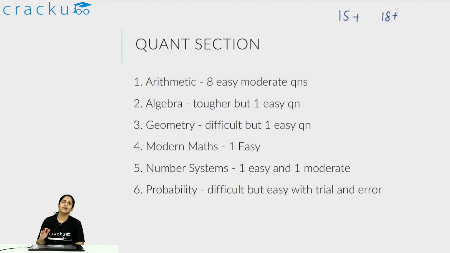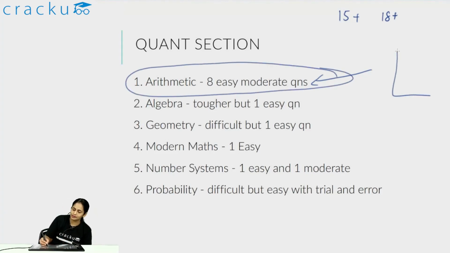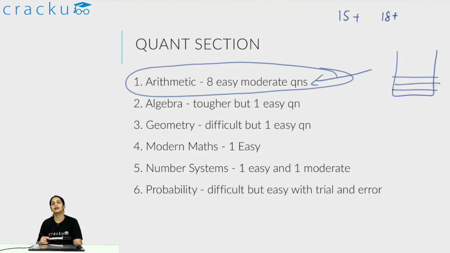Now over here, the key to why this particular section should have a high attempt rate was the arithmetic section. The arithmetic section had 8 easy to moderate questions. It had, I think, 3 tougher questions, but 8 easy to moderate questions. If you consider the foundation of your attempt, these are the 8 questions that would make that foundation. These would save you time. These are questions that you can rely on. Every single time in every single attempt, you should get these kinds of questions right.